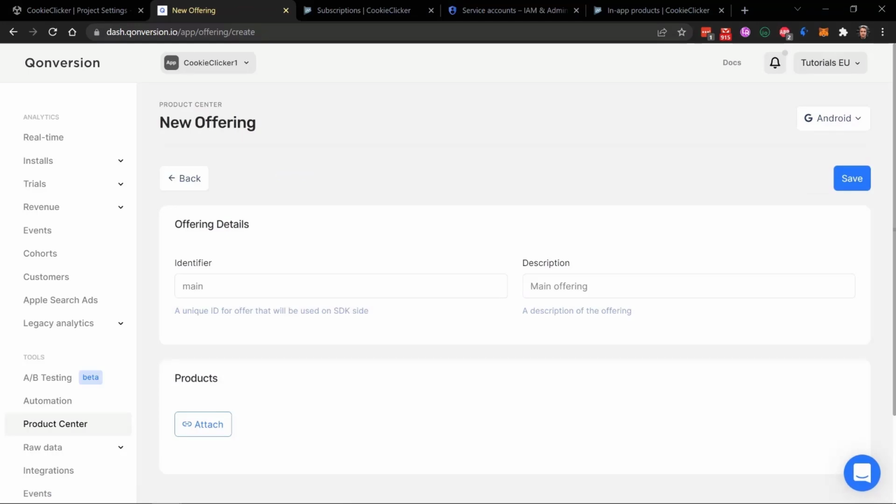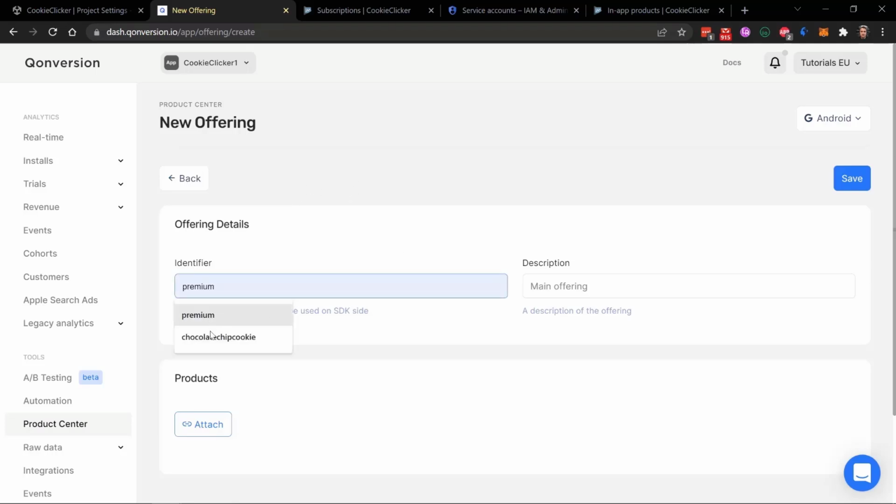So what is an offering? Well, an offering will be used in order to allow you to run A/B tests, change products offered to your users without a new app release. So let's say you have multiple products that you want to sell to the user, but it really depends on how the user reacts. So let's say for a while you want to display product A, but then later on you want to display product B because they didn't buy product A. Also, this gives you details about store products and experiment results in one place with aggregated data on them. So what performed better?